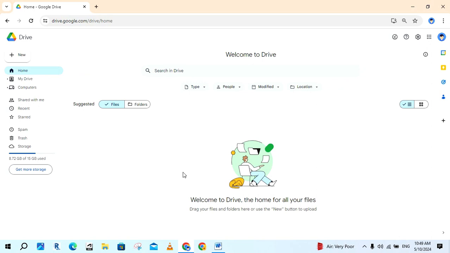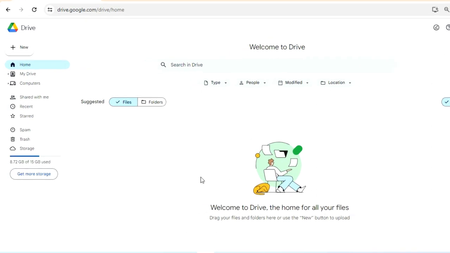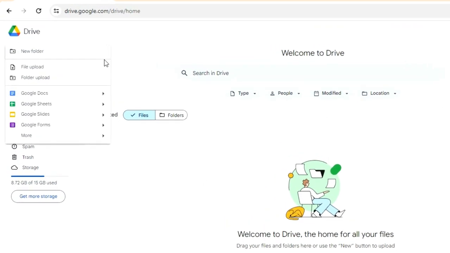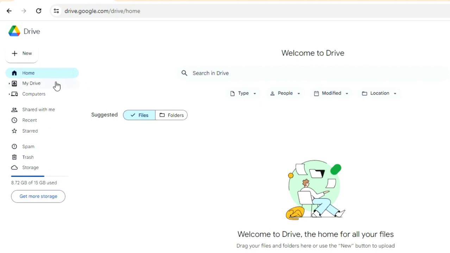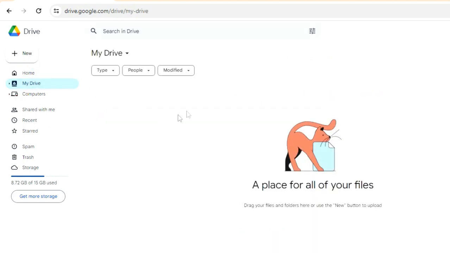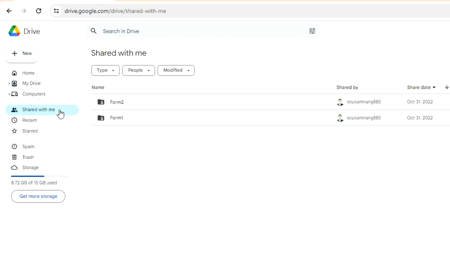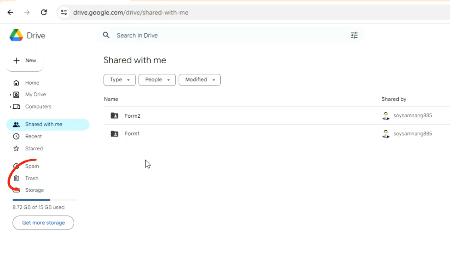3. Interface. I will show you some buttons of the Google Drive. New is a button to upload a file or folder from your device. And My Drive is a button used for keeping files or folders that you uploaded. Share with me is a place that keeps files which someone else shared with you. Trash is a button that collects your files or folders that you removed.